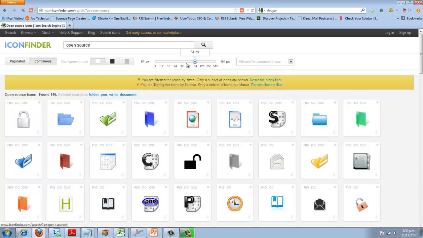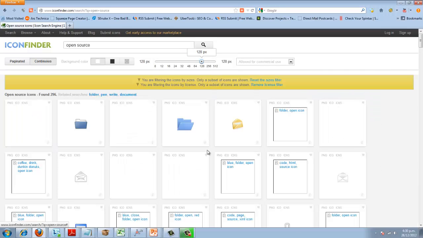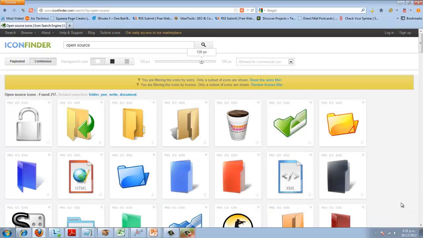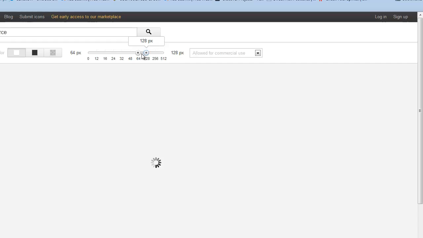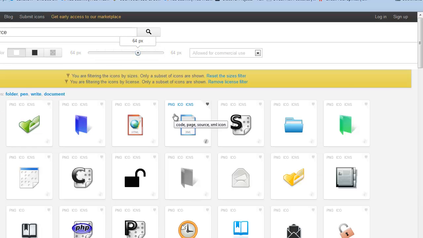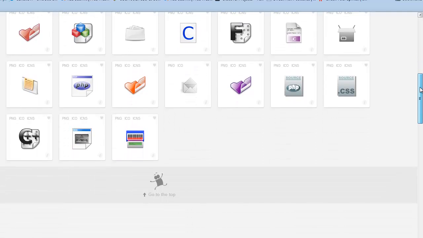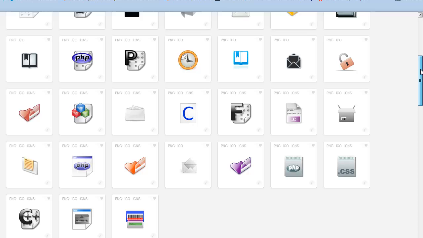And then we also want to make sure that we have good sizes. 128 seems a little bit big, so let's look for something that's around 64 by 64. This is just an example, so I might not find exactly what I'm looking for here, but I'm trying to give you some ideas on how to create a header image.